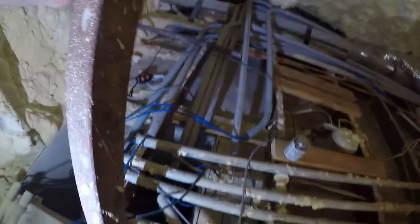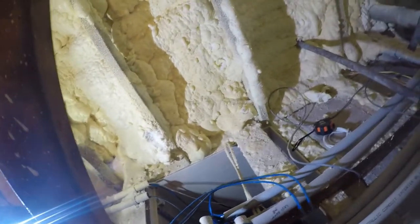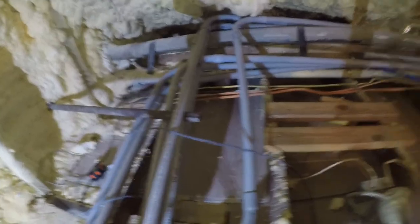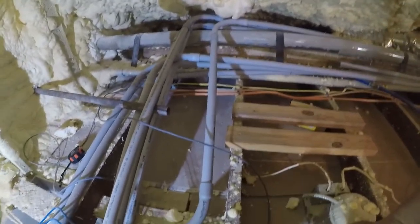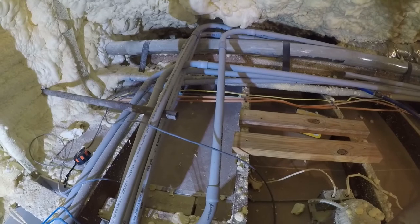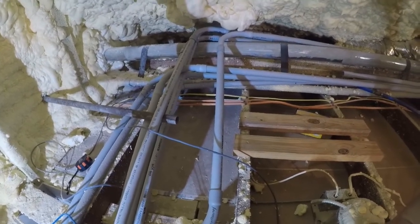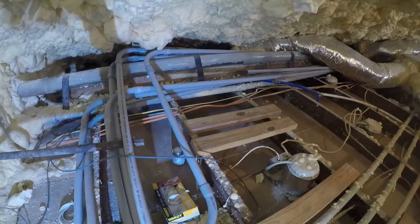We're in the attic and we've got the pipe. We're going to crawl over here and look at it and see what we're dealing with. It's actually pretty much okay where it's at — it just needs to make a 45-degree turn, go over, and connect to that one. Let me go get two 45s and dry fit them in place and see where it takes us. I want to dry fit them first, so I'll be back.